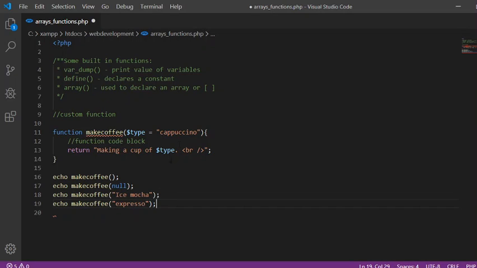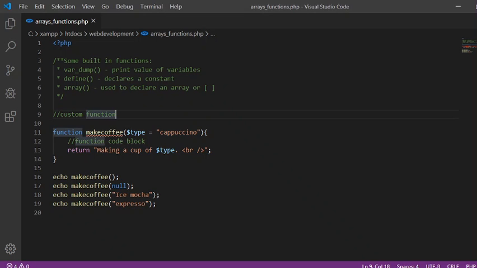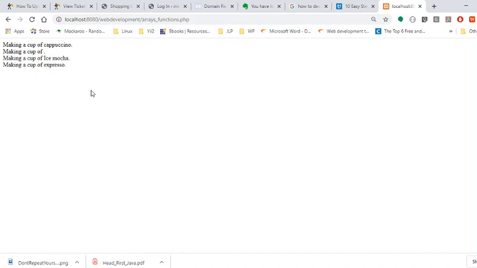Alright, so let us save this file and let's check it out in our browser. Let's change our file. I believe the name of our file is arrays and functions, so arrays underscore functions. Okay, so we get a printout of each one of those function calls.